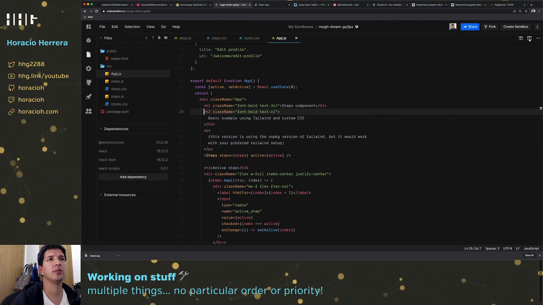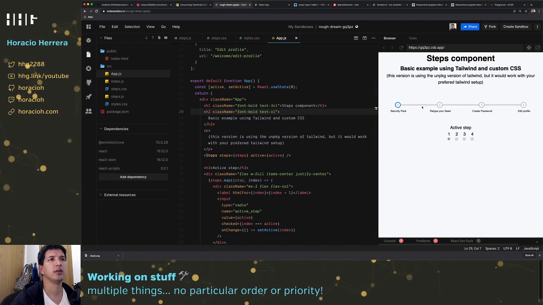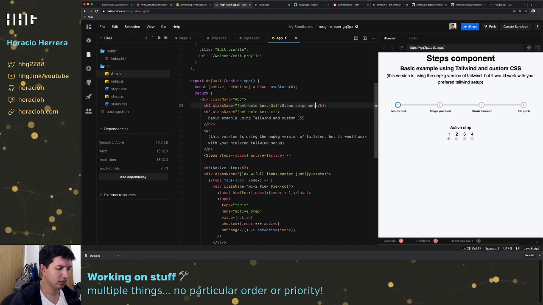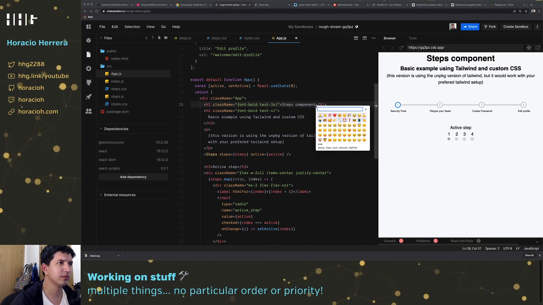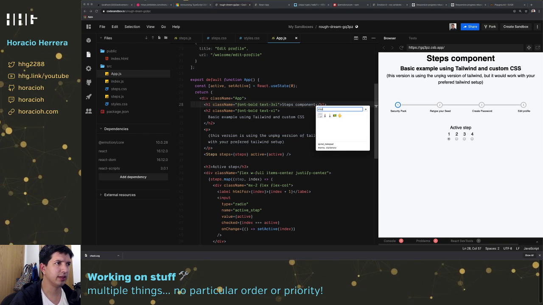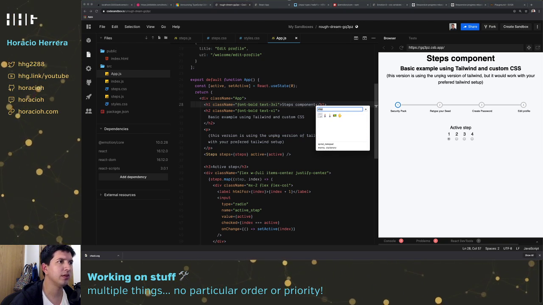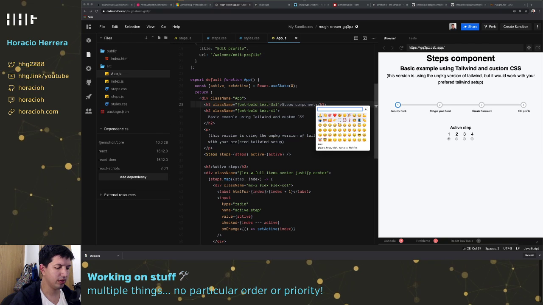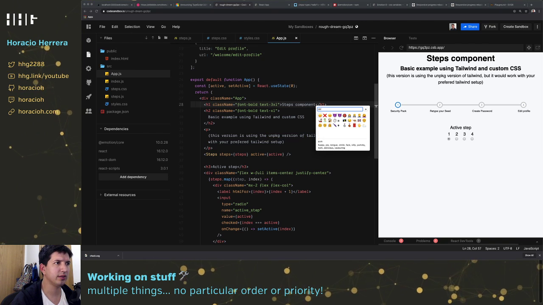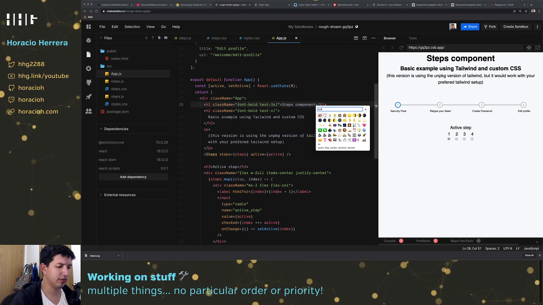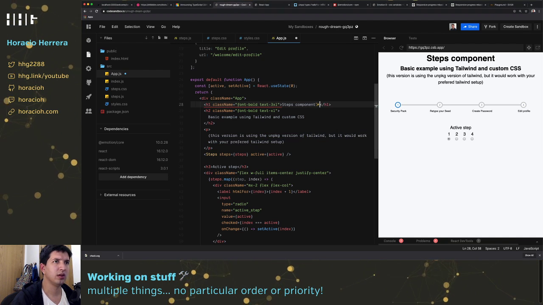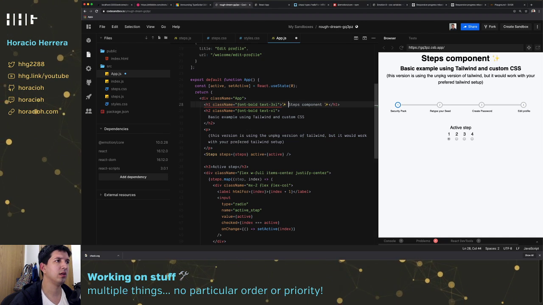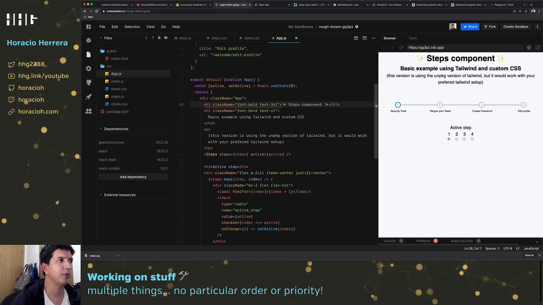Okay, so if I open here, okay, so let's add also steps. No. Stairs. No. Let's do the light. No. Sparkle. Steps component.